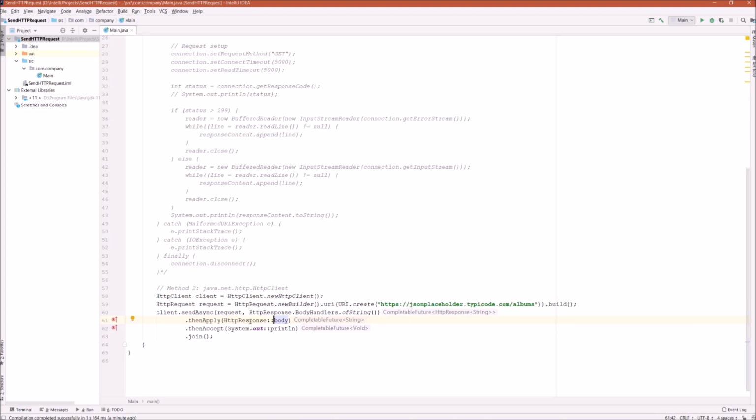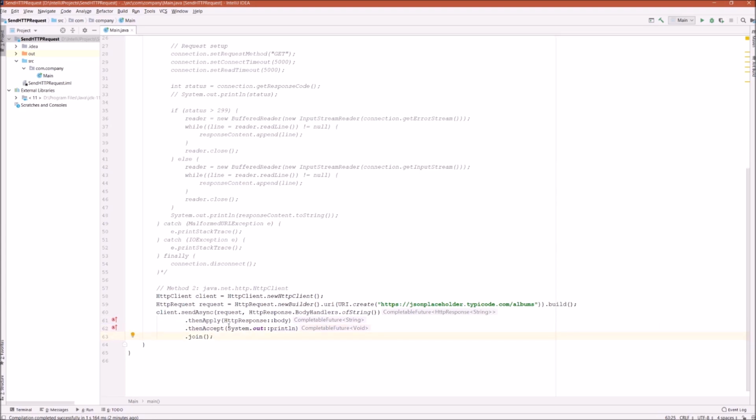It means that we want to use the body method from the HttpResponse class on the previous result. So we want to get the body from the HttpResponse. And once that is done, we want to use that body to print out using the println method.